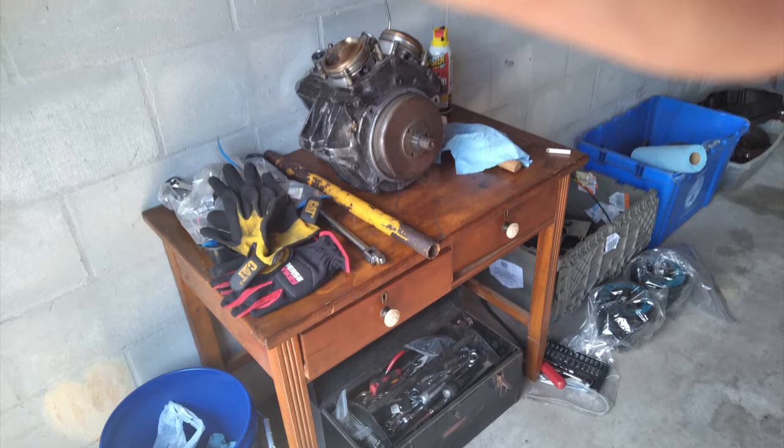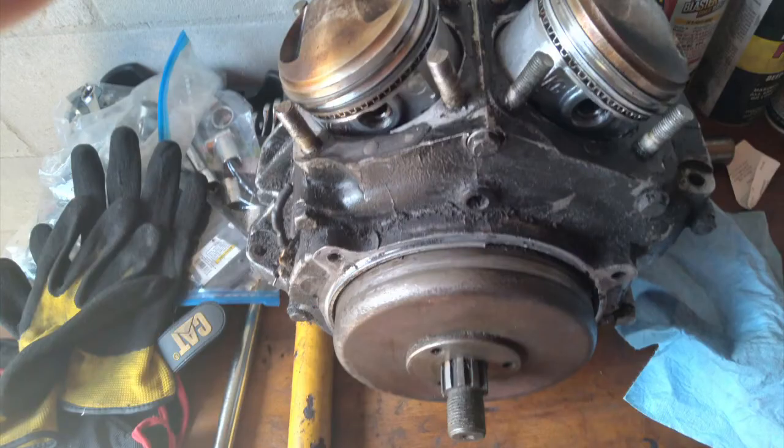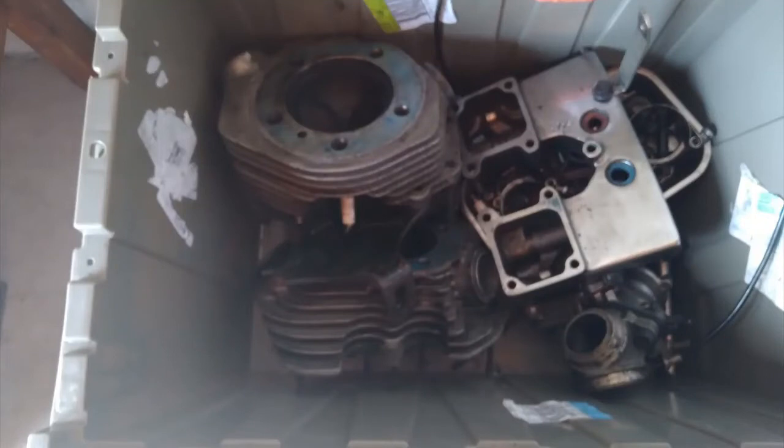So I have a bunch of photos in the shop of all the different parts that I got with this bike, and I'm going through it, and I'm trying to do everything just right on it. It's my first time to ever do this, although I have had a Harley before that I bought new. I did a little work to it, nothing serious though, but this is like a complete bike build.